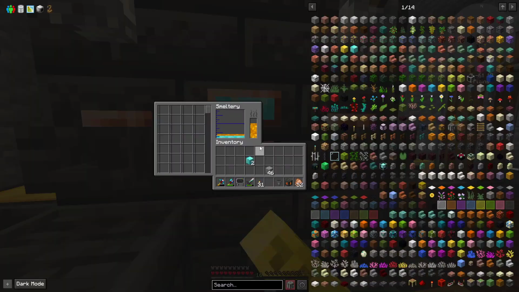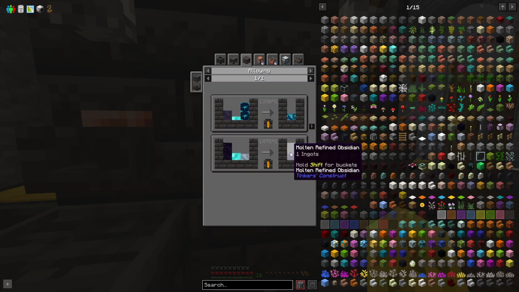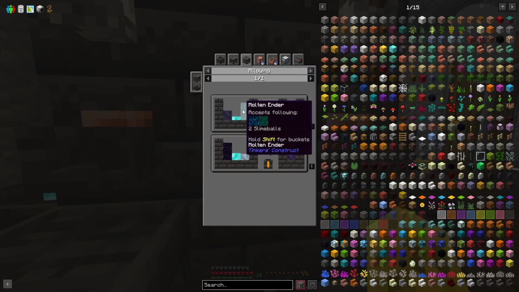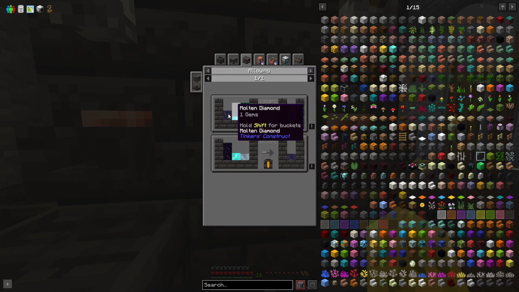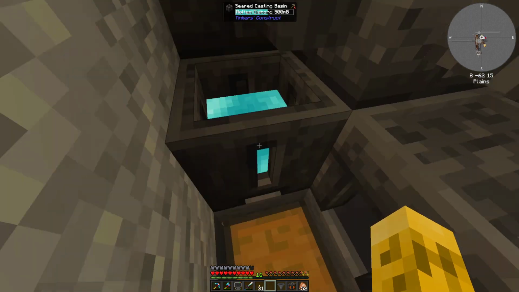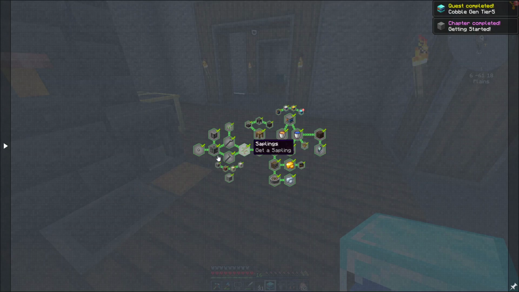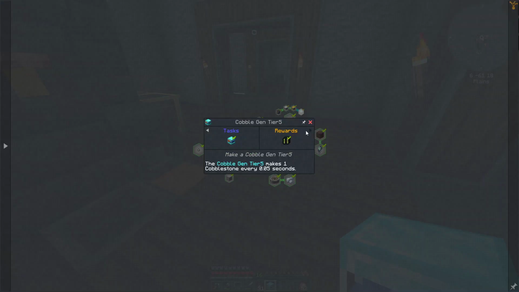Can I do anything else with the molten diamond? Because I'm going to have a little bit extra. Doesn't really look like it. This is kind of the only thing I needed it for. Oh, I can make enderium or refined obsidian with it. Huh. Maybe I should get some enderium. I'll just leave. Oh, just poured the whole thing out. Ugh, stupid. Anyway. Hey, chapter complete. Nice.